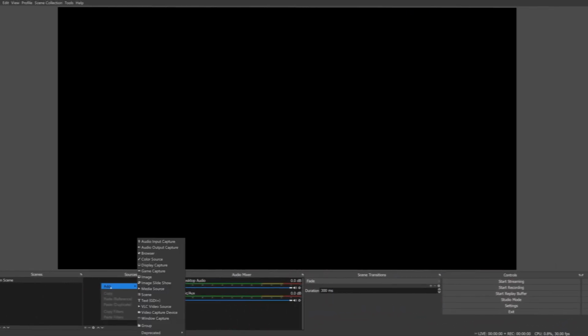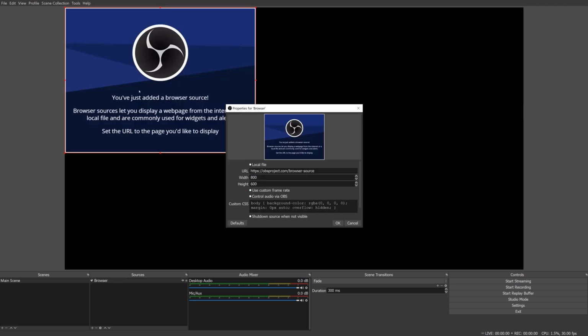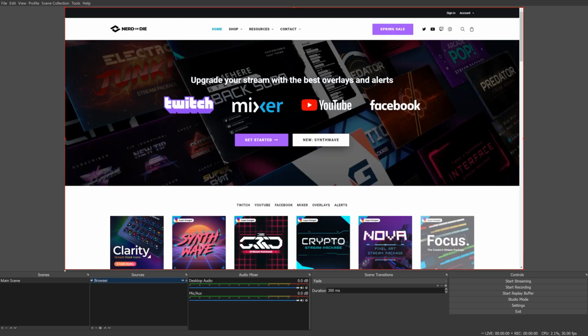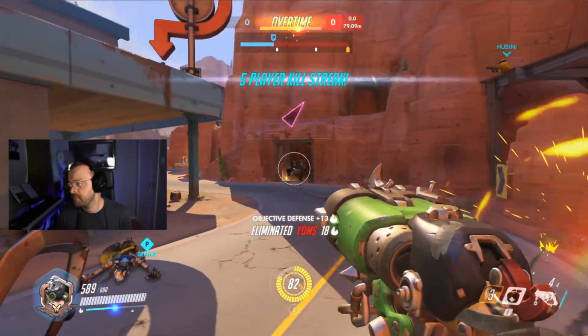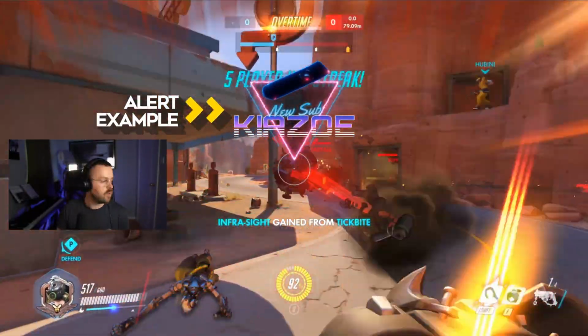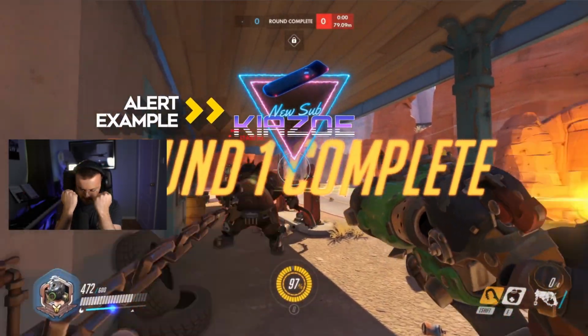Let's first talk about the browser source. Here, you can paste in the URL of a website and it will be displayed within this browser source. Now, you can set the dimensions that you want it to be. This type of source will be typically what we use to show your alerts, which are notifications when someone follows, donates, or supports your channel in some way. We'll be covering alerts in detail much more later on.